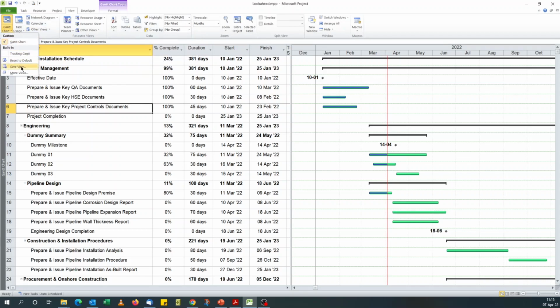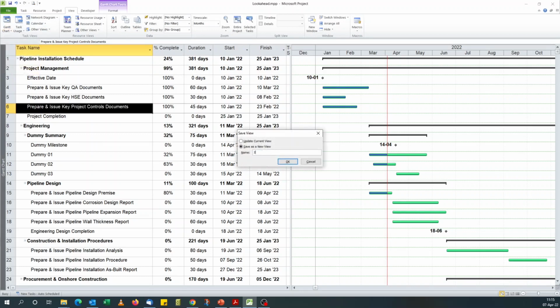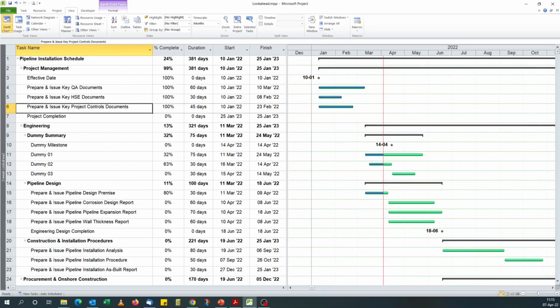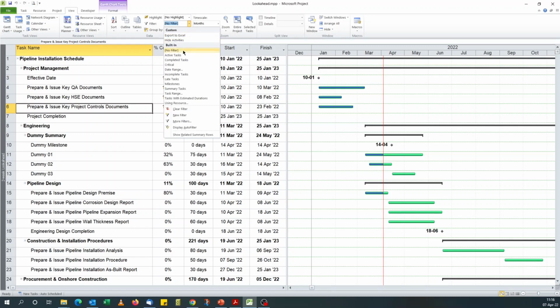So first of all, let me save this view. If I save this view, call it a 2 week look ahead. You can see it's selected. So let's see if we can create a filter that will be attached to this view.